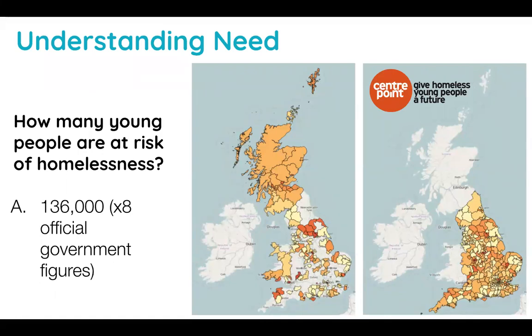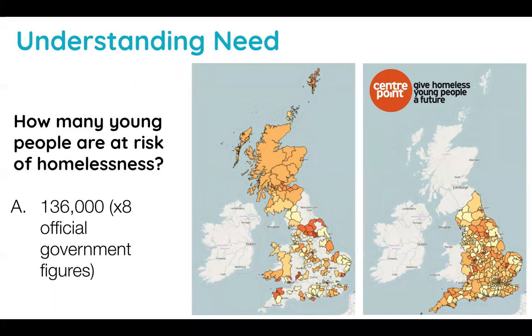However, using the statistics that were given by all of the councils that actually gave data, you could use different demographics and different socioeconomic factors in each council area to actually predict, for areas that you didn't get data, what their youth homelessness rate could be. So on the right, you can see for England, this was what some DataKind UK volunteers did, was fill in all the gaps and basically get a full estimation of youth homelessness in the UK.